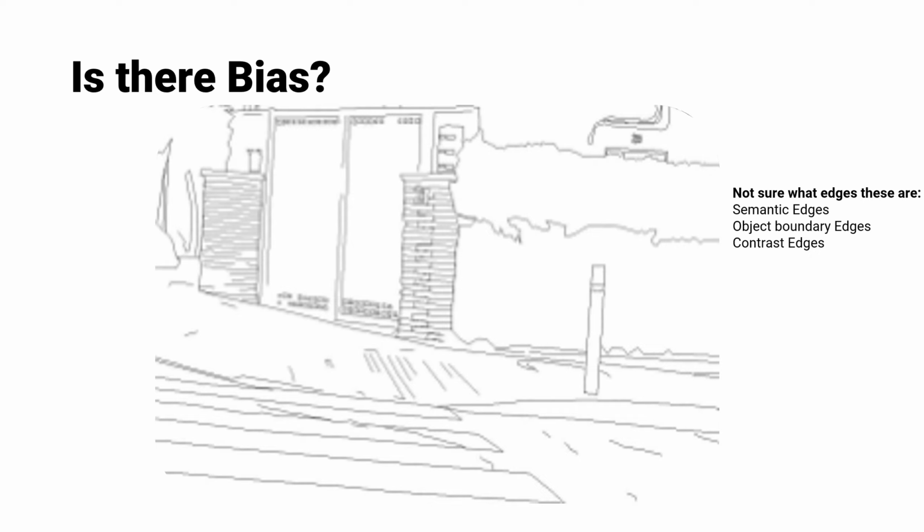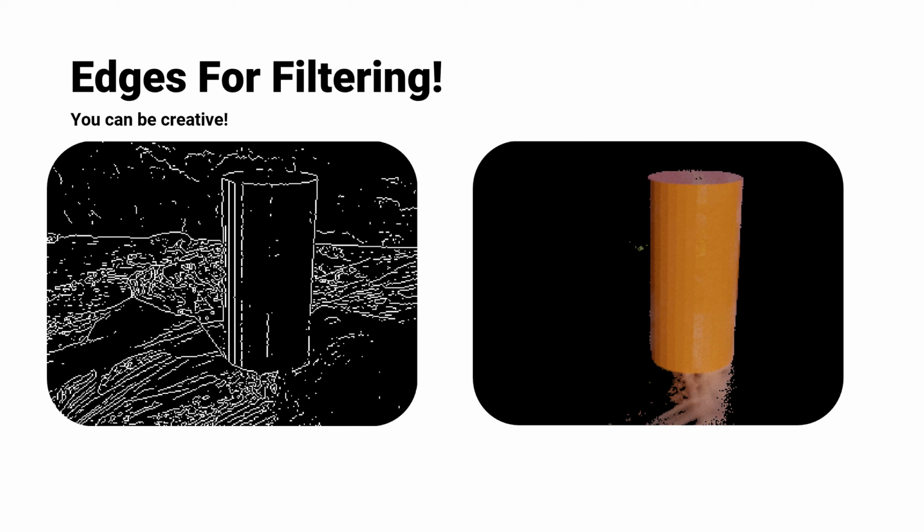You can use edges for filtering. You can use edges to continue doing the barrel detection like we were doing before. So be creative, keep your eyes open for the world of edges around you. Hopefully you will see edges in the real world and have a little more appreciation towards these edges and how we can give our robots this amazing property of edge detection from now on.